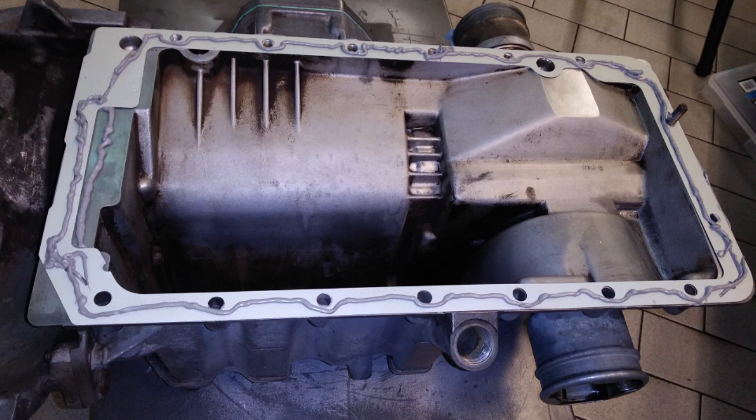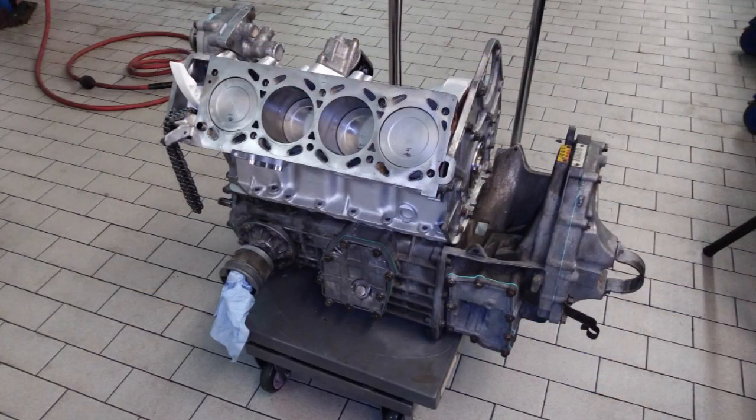Before sitting the block atop the gearbox I applied a sealant to the top and bottom of the gasket. Saab's repair manual wants you to use Loctite 518 Anaerobic Gasket Maker, but I decided to try Permatex Ultra Grey Sealant instead. I've used this to reseal lots of cars that feature iron-to-aluminum surfaces with no issues. It is equivalent to Honda Bond and Ronizil, a silicone sealer used in cars like Mercedes. I think I may be the first to try this on a Saab. After the sealant application I lifted the block assembly and placed it on top of the gearbox with a helping hand from a laboring technician.